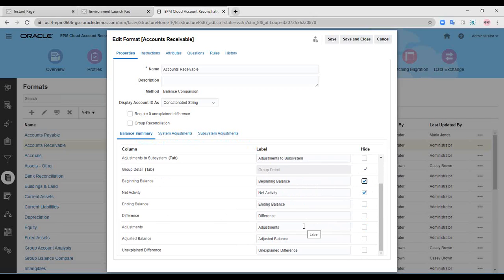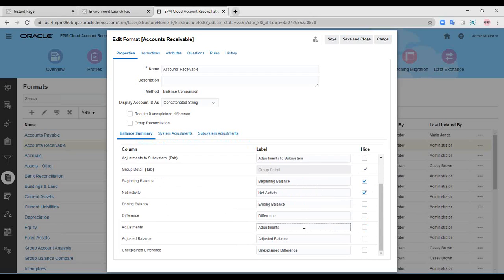Let's say the general ledger has a $10,000 balance showing under accounts receivables, and the accounts receivable ledger has a balance of 15,000. So my difference is 5,000 USD. I've provided adjustments for 5,000 USD. It is going to show me the adjustments for the subledger. Let's say I want to decrease the balance of my subledger accounts receivable by 5,000.